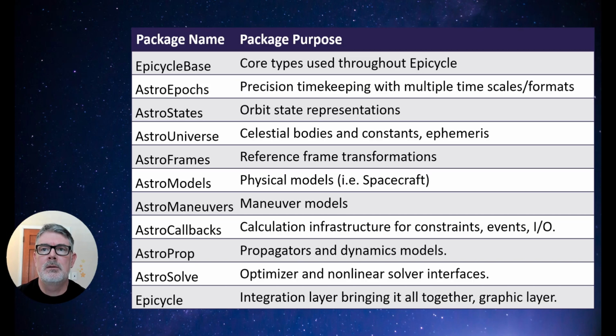Next, the mission elements. AstroModels defines spacecraft. AstroManeuvers handles impulsive maneuvers. AstroCallbacks provides the calculation infrastructure for constraints, events, and I/O. Then the computational engines. AstroProp for high-performance propagation with event detection. AstroSolve for numerical optimization. It interfaces with IPOPT and other major solvers. Finally, Epicycle itself, the integration layer that brings it all together, including the 3D graphics. Each package is independent. You use just what you need, or you can use the whole system. It's modular by design.